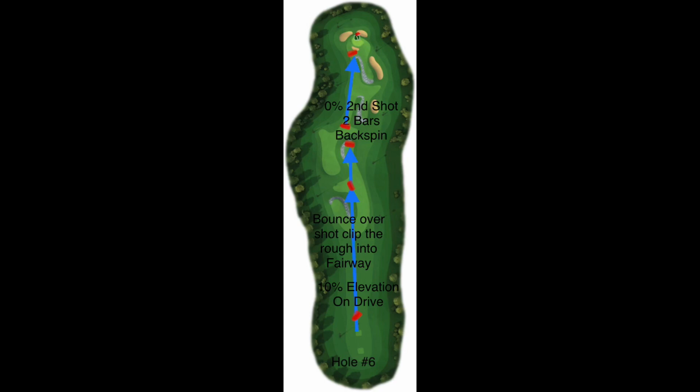We're going to play this one with full topspin because we got to have just enough topspin to bounce where that first red dot is over to where the second red dot is, just enough so it rolls off of that hill, clips the rough, and goes down where that third red dot is.